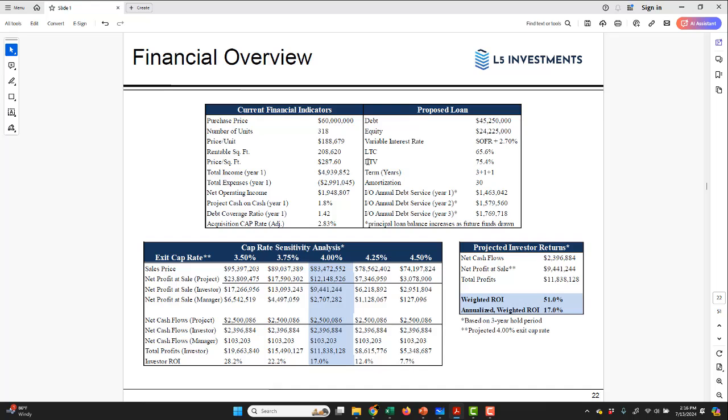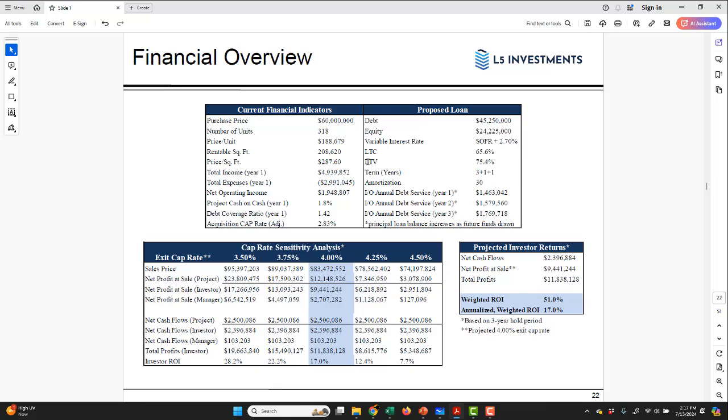The term. Okay, so 3 plus 1 plus 1. Why couldn't they just write 5? Because 3 plus 1 plus 1 is 5. What this is saying is that it's a 3-year loan, and then there's two 1-year extensions. Okay, so that's what this notation means. It means that the loan is just 3 years when it first starts, and then you as the borrower can pay a little extra to extend the loan to a 4th year, and then if you want, you can also pay extra and extend it to a 5th year, but you don't have to. You could just pay off the loan in 3 years. Okay, so that's what 3 plus 1 plus 1 means. It means that it's a 3-year loan and there's two 1-year extensions.